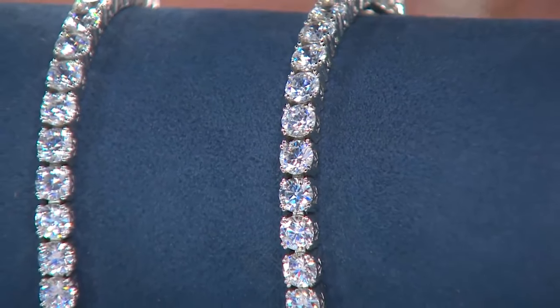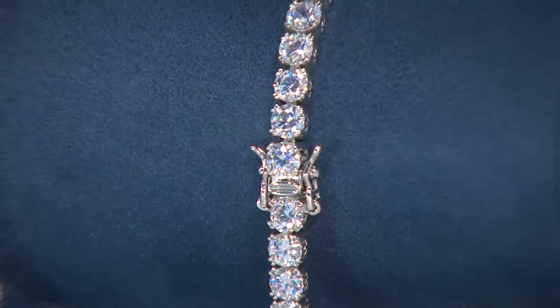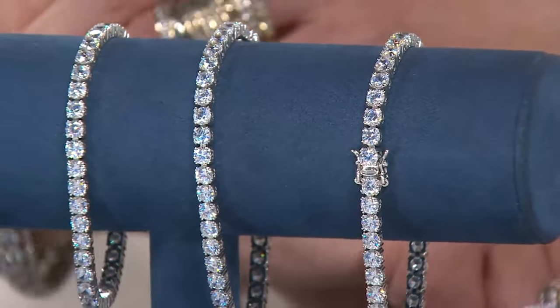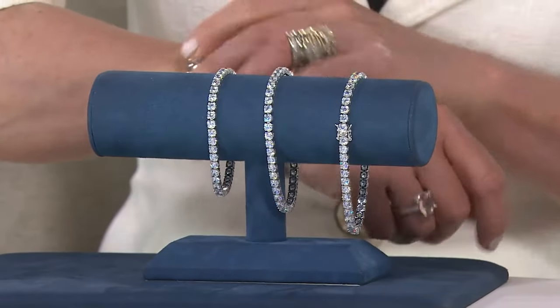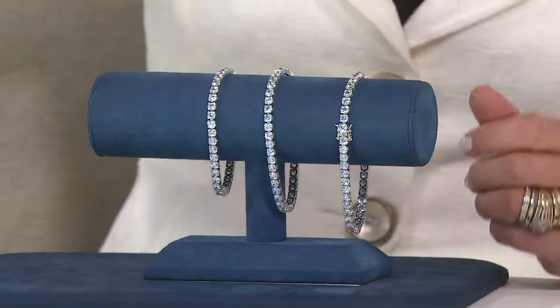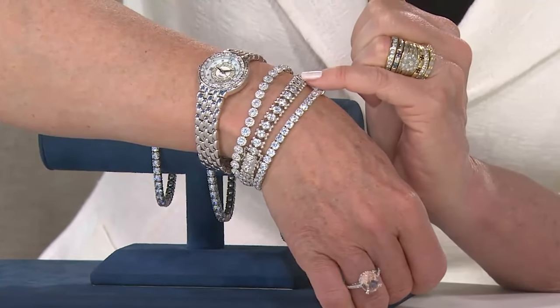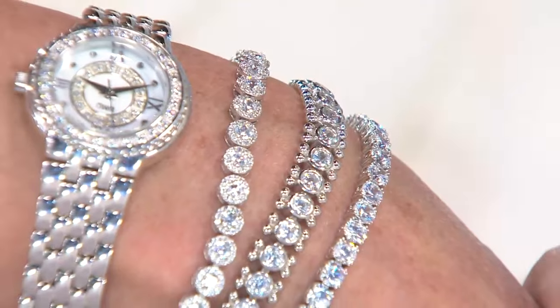The prices are right. The stone quality is exceptional, and the look is truly divine. You're going to have a triple locking mechanism — a hidden box clasp and then two safety figure-eight catches. Once you put this bracelet on, you feel very secure that it is on and it's not going anywhere. It feels beautifully rich and smooth across the wrist. It's all the rage to layer your bracelets right now — what the magazines are calling the Arm Party. Come and join the Arm Party.